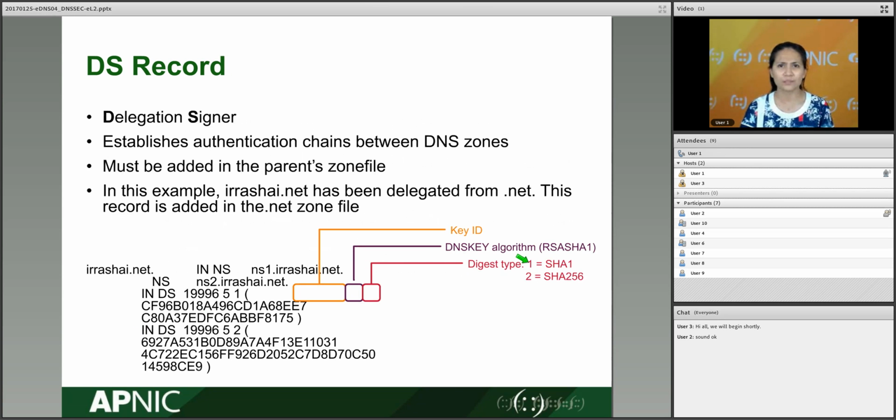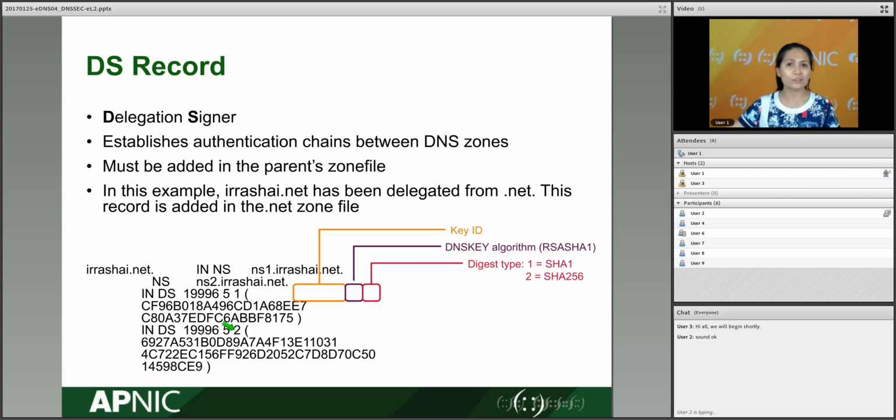Why two? Why not just one? Okay, that is because, let's just go back there. We are going to support two digest types, SHA-1 and SHA-256. We know that SHA-256 is the preferred hashing algorithm over SHA-1. SHA-1 has got some weaknesses. It is kind of prone to collisions nowadays. So we prefer SHA-256. However, there are still so many DNS servers that do not have support for this. So we have both to support SHA-1 and SHA-256. You can see that here. This one is for SHA-1. You have here this type 2. This is for SHA-256.